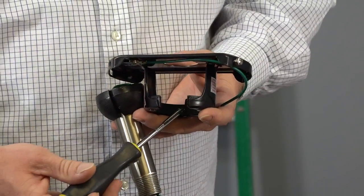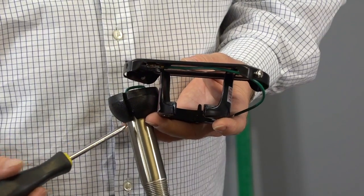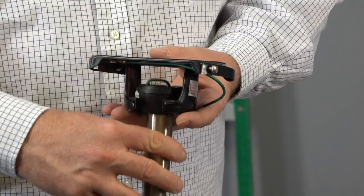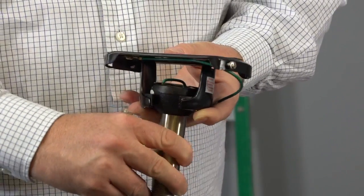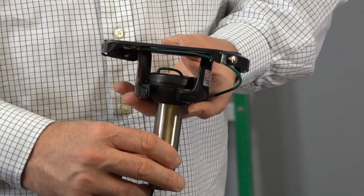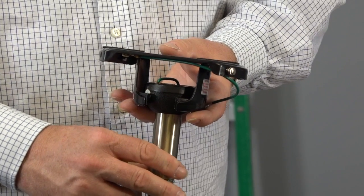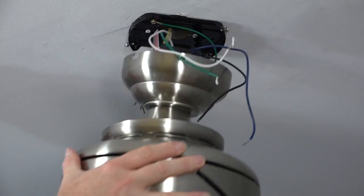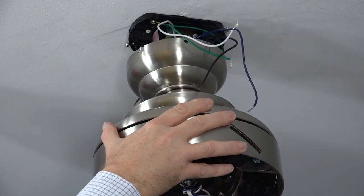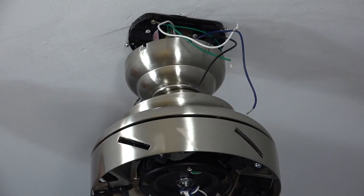The mounting bracket has a tab located on the inner rim that aligns with the slot in the ball and downrod assembly. This is just to demonstrate how the ball and downrod assembly lock into place in the mounting bracket. Once the ball is placed into the mounting bracket, it's a good idea to twist the downrod to make sure that the ball is seated properly. To hang the fan, lift the fan assembly up to the mounting bracket and position the ball inside the mounting bracket. Make sure the ball is seated properly on the tab inside the mounting bracket.